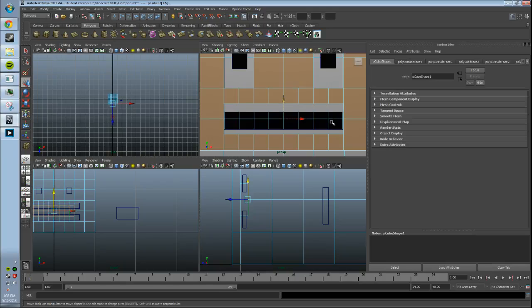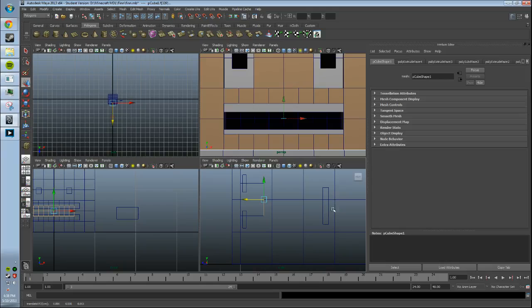And what I will do is move it back a little bit more. My reasoning is that way we'll be able to have a tongue. Object mode.